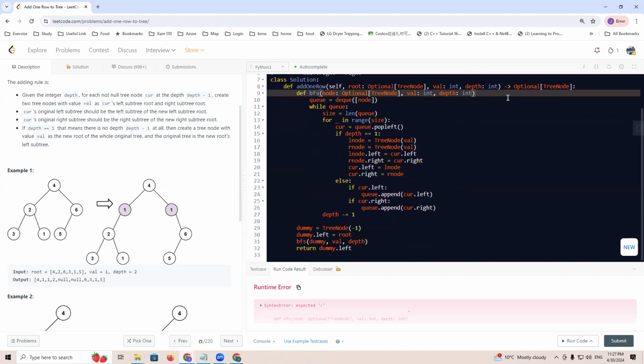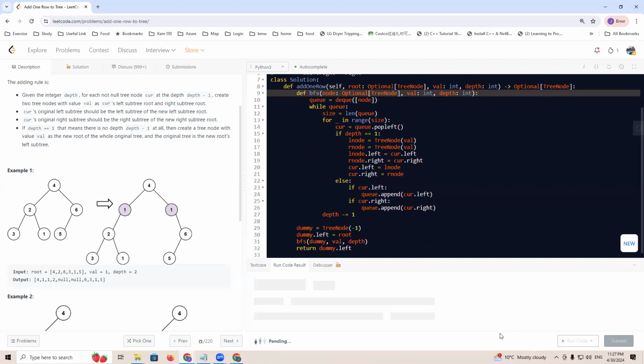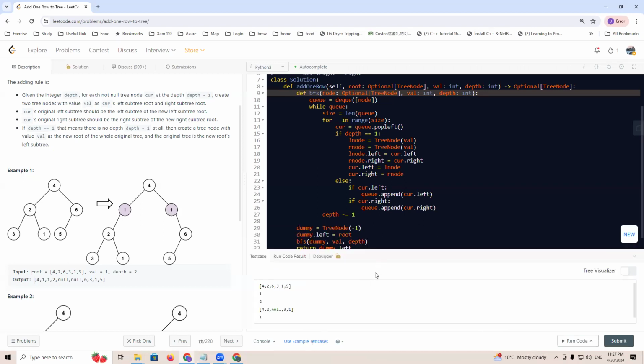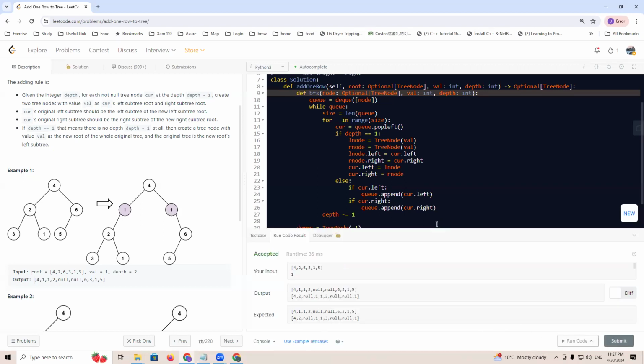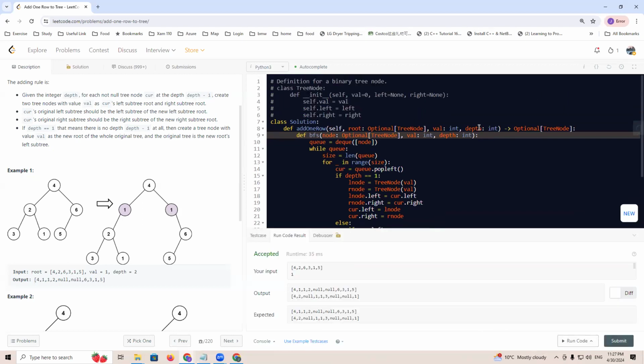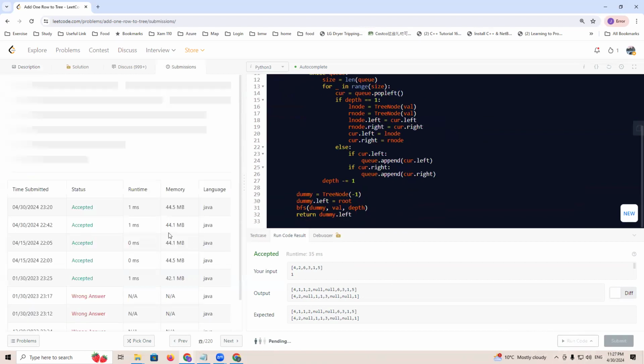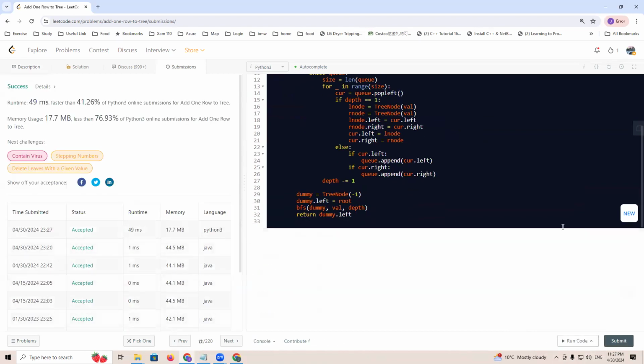We should have this, right? So this is a Python code.